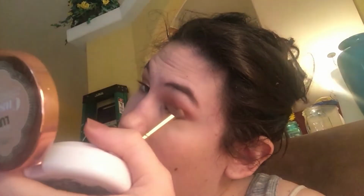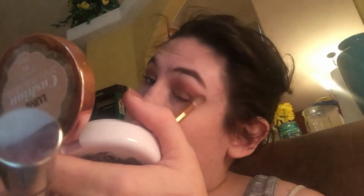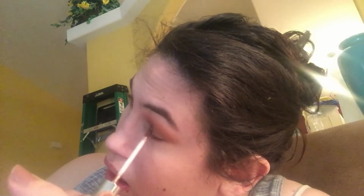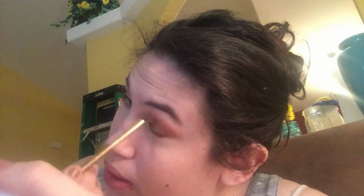They have a bunch of different colors in this, and I really want to get some more. I don't know if I want to add any other colors. I kind of like this vibe. Actually, I do want to add one more color, and I don't know if it's going to ruin it. And now that's more up to the vibe I want. So think about 3 coats is where you want it to be, or at least where I want it to be.